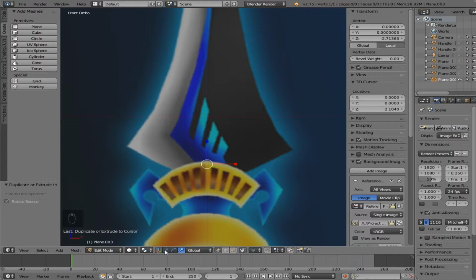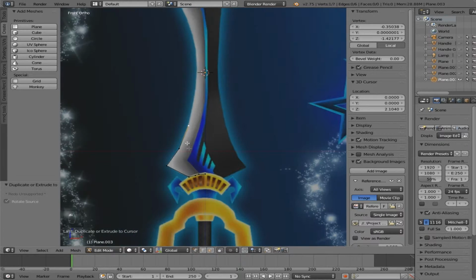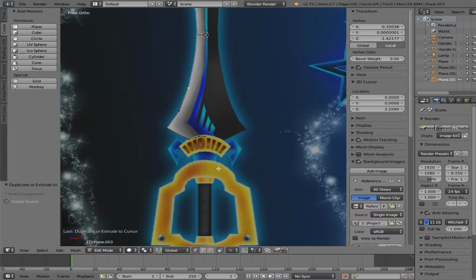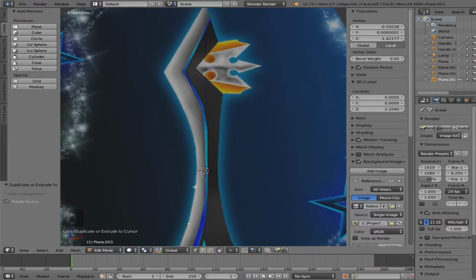One thing you'll find about making this part of the weapon is that because the blade isn't symmetrical on both sides, like from right to left, therefore we can't just flip it over like we did for the parts down the bottom. So we can't do the same what we did for the hilt and this neck part. Anyway, so let's just get.